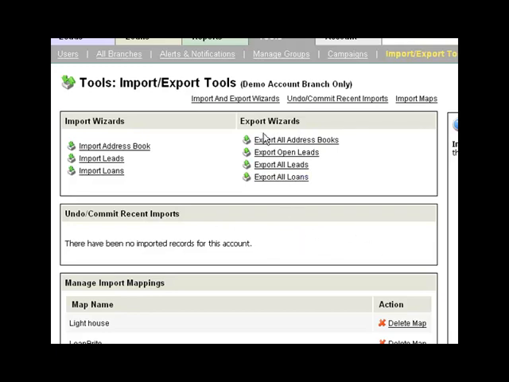We also give you the ability to do an export. So if you want to export all of your data, you can do that also. At Captaloans, we back up all the data daily, and it's moved off site and kept very secure. But if you want to do your own backups, this is a nice tool here. Also, if you ever want to import into another application where you want to export your data, we allow you to do this. So you can click on these links here, and it'll export all your lead data into a CSV type format.